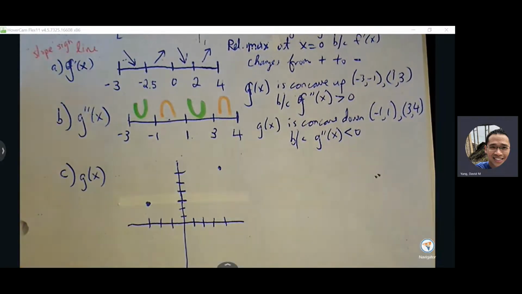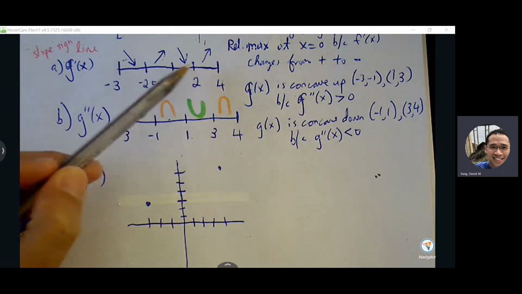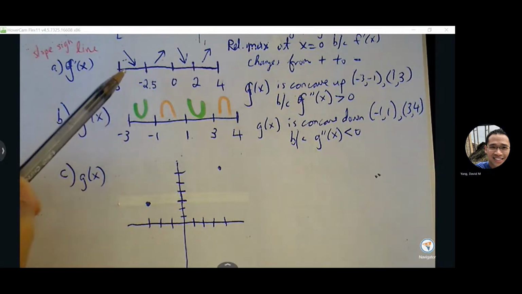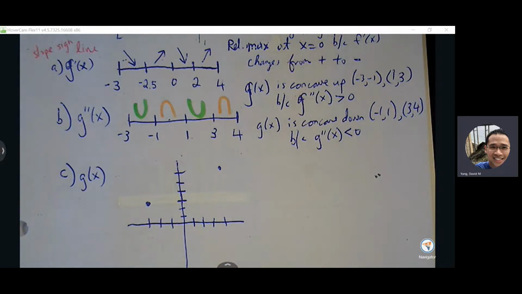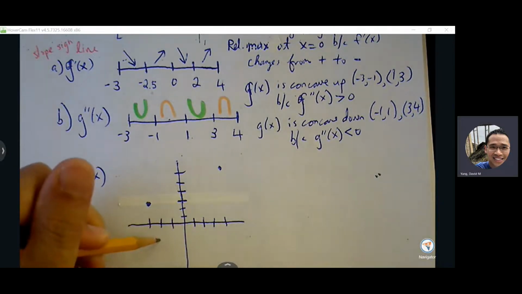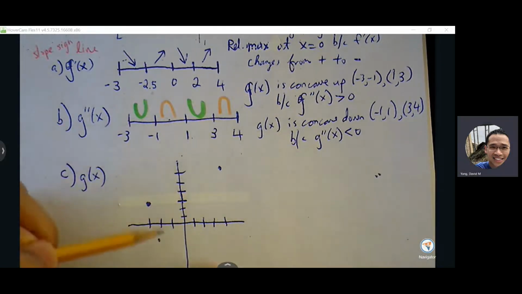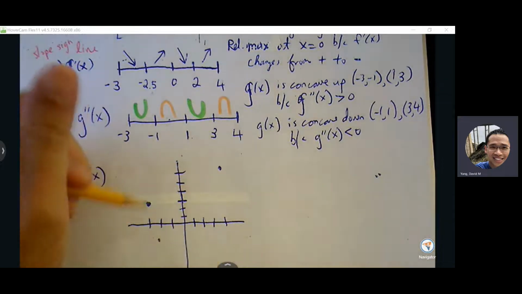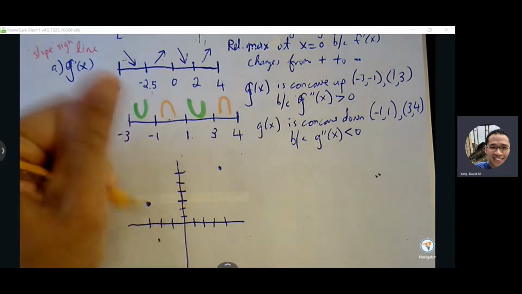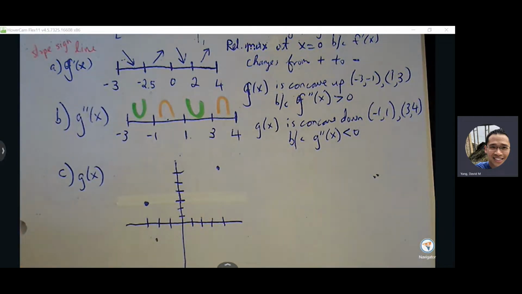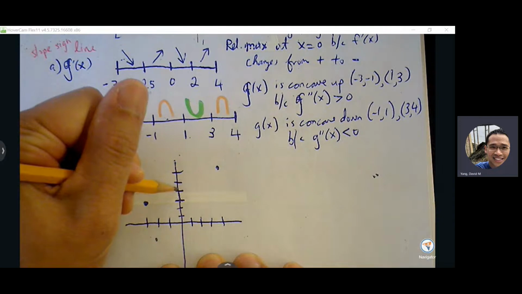Let's just go ahead and sketch out our graph first based off of the arrows. And let's not worry about the concavity until later. Okay, so we know we expect a relative minimum at negative 2.5. So I'm just going to make it more dramatic. I'm going to pick a point lower here. Okay, I'm going to target that point. At 0, I want a relative max. So I'm going to choose a point. Now, you can choose any point you want, right? As long as your shape looks like mine, that's all that matters.